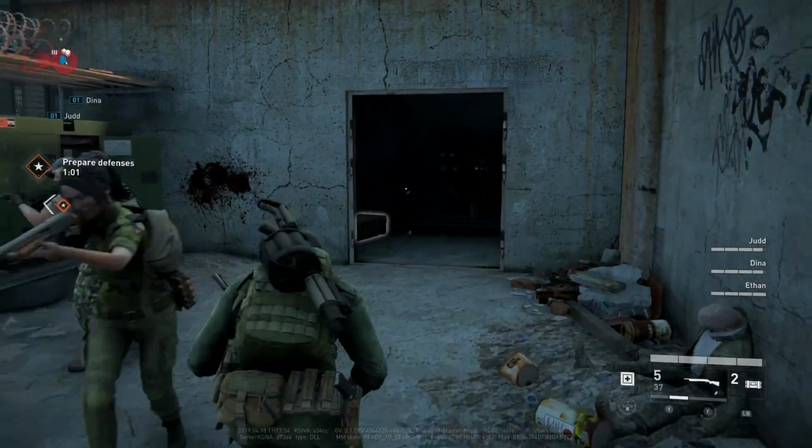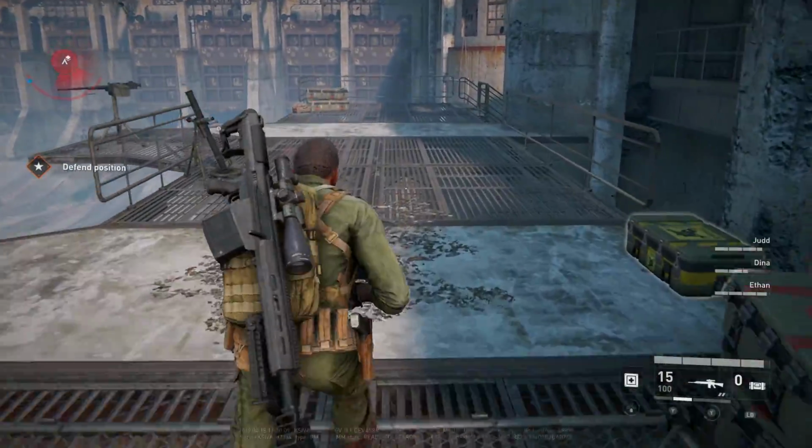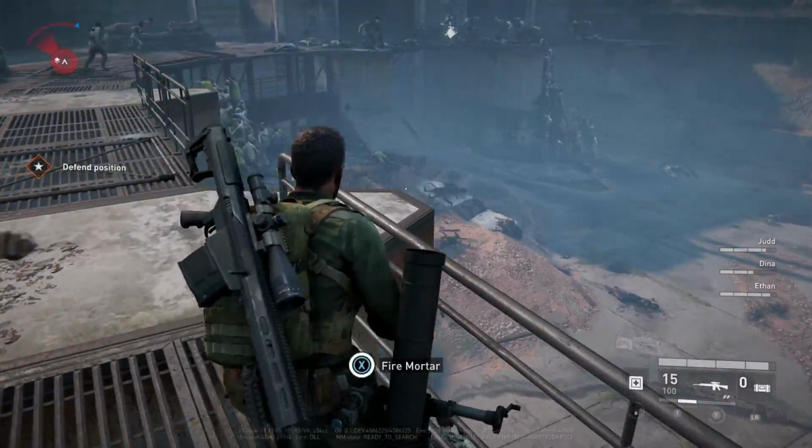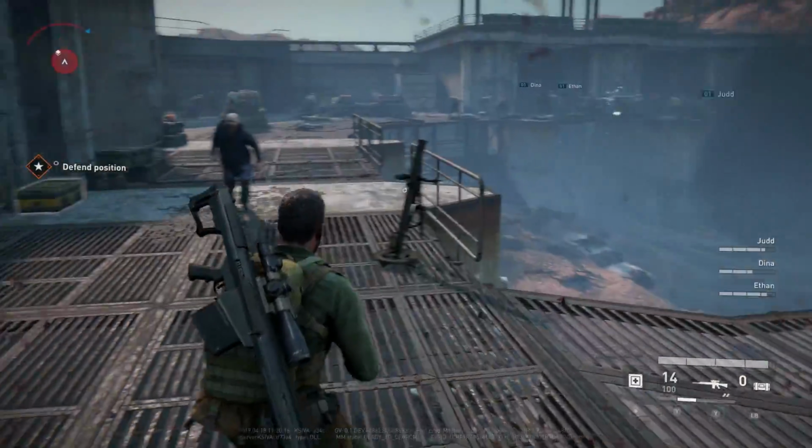In this case, it's a bit of equipment that electrifies the floor to stop zombies passing, but you might also get a mortar or something equally valuable. It's always worth keeping your eye out in levels for breaching charges and for interactive points.